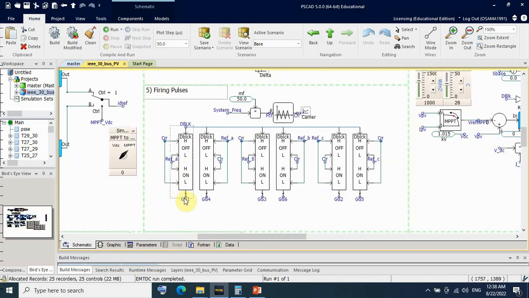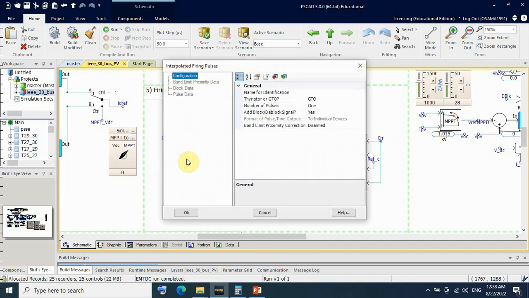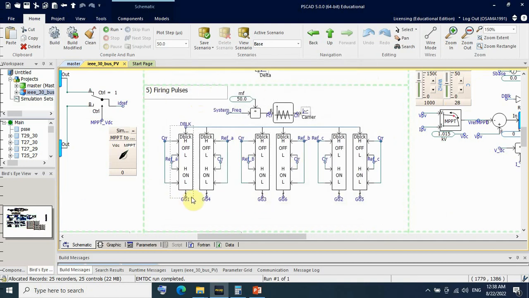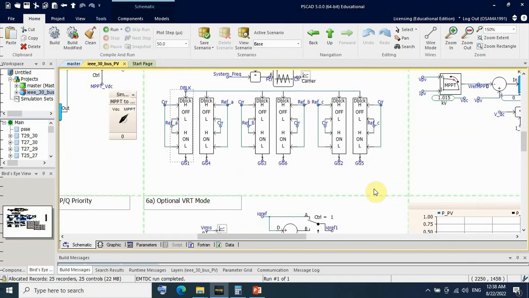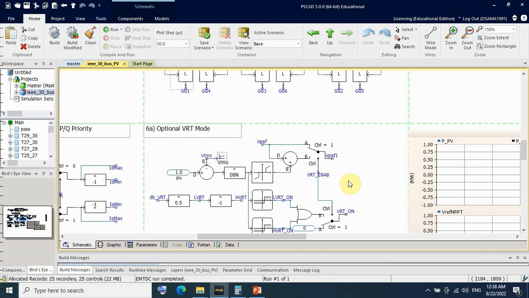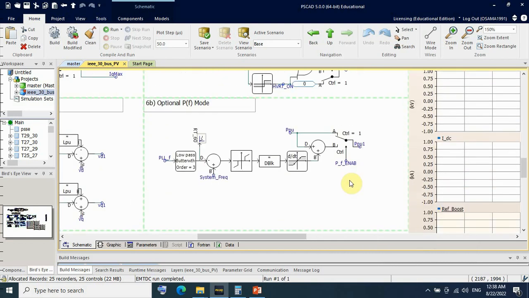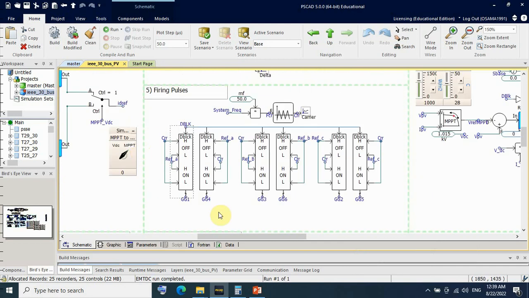Then we get the firing pulses for the IGBTs, for the six IGBTs. We also have an optional PF mode, power factor mode.